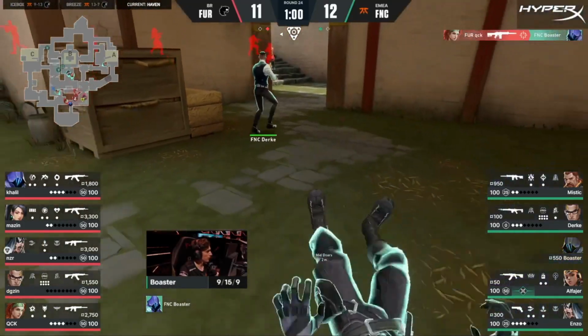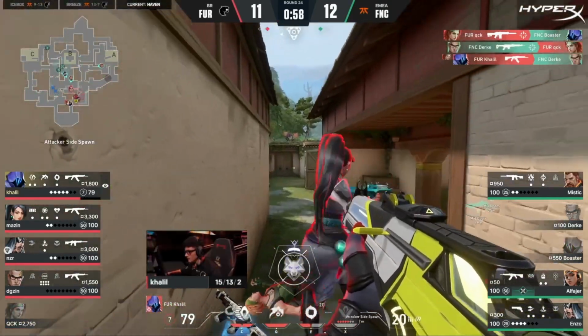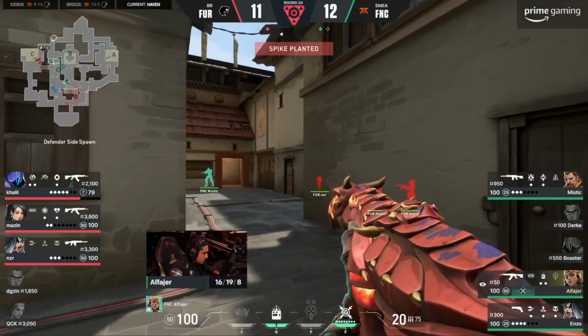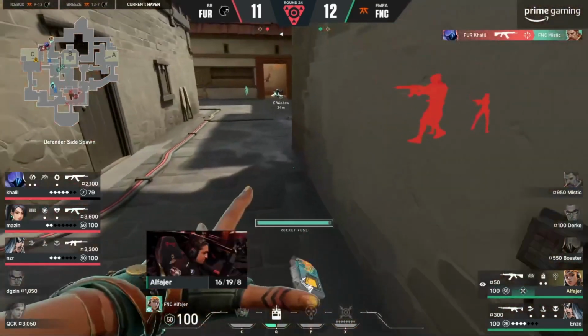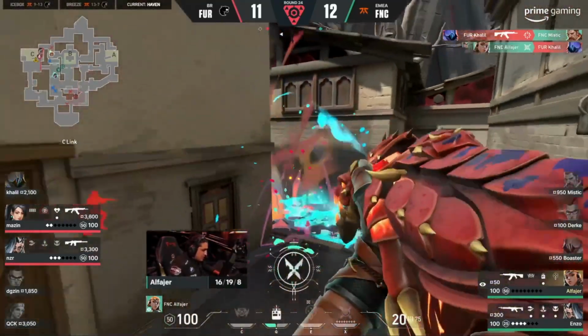I can't believe this. With the last breath, they're going to try and fight middle, and it's going to be Khalil and UCK. The trades are good. 2 for Mystic, 2 in the hands of Enzo. He should be able to get a gun here. I'm pretty sure he'll be able to retrieve the bomb mid. Oh, they're going aggressive! How dare they do this?